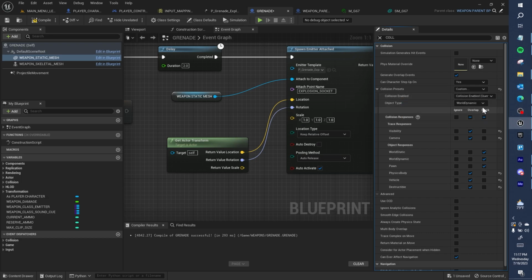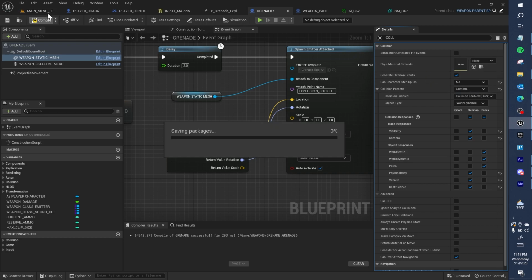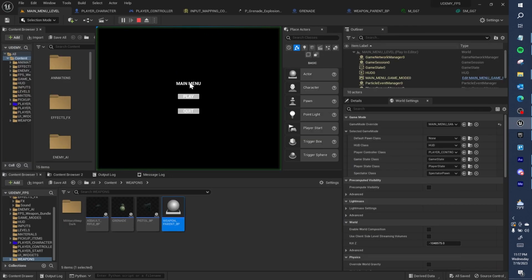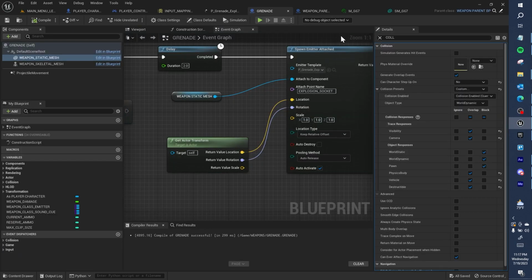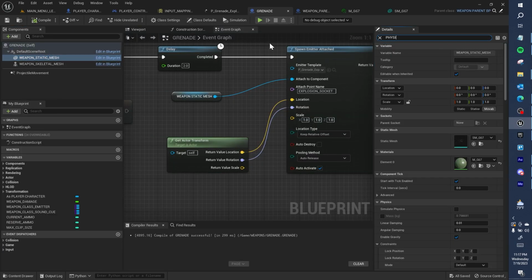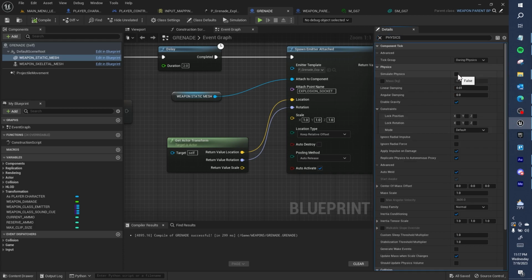Collision enabled. Character step up on no. And then let's actually go back to grenade, the weapon static mesh. Just type in physics. Simulate physics and add mass.